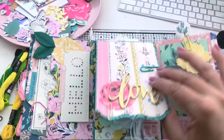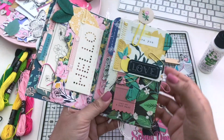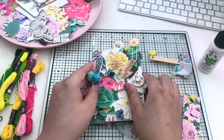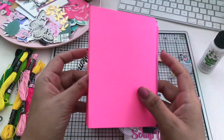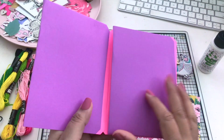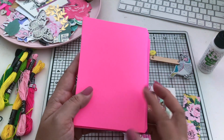So that is it, you guys. I hope you enjoyed this. I enjoyed making it. This is my first file folder, and I love how it turned out. So definitely we'll be making a lot more. I want to show you other possibilities. If I had to do it again, I would have done the spine wider like this. And so you can do so much with it. You could open it this way.